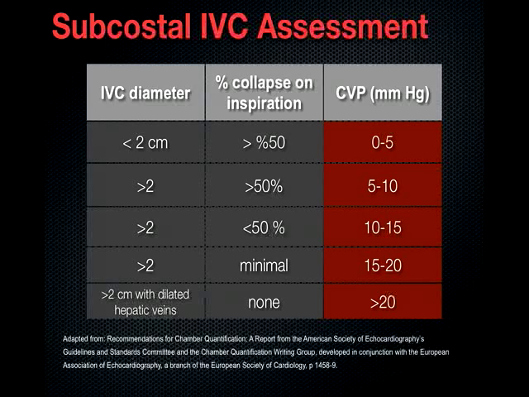And what does this mean? Well, knowing whether a patient's CVP is 5 or 15 does not necessarily indicate whether they're going to be volume responsive. Only at the extremes of CVP can we assume volume responsiveness. So if you have a very, very low CVP, those patients will tend to be volume responsive in this shock situation. With a very, very high CVP, it's much less likely that they would be volume responsive. But in between, it's a gray area, and more dynamic measures need to be assessed, which will be a topic for another discussion.